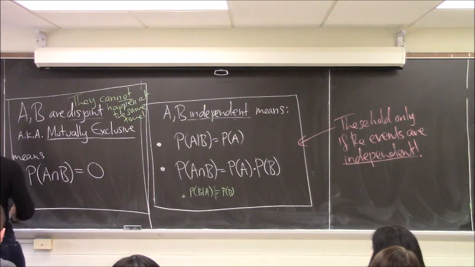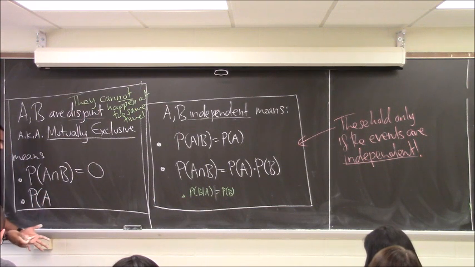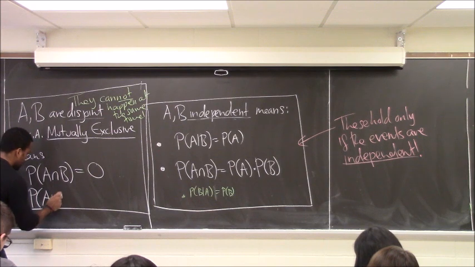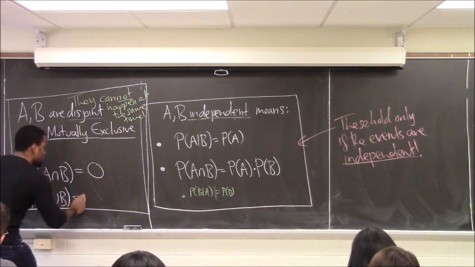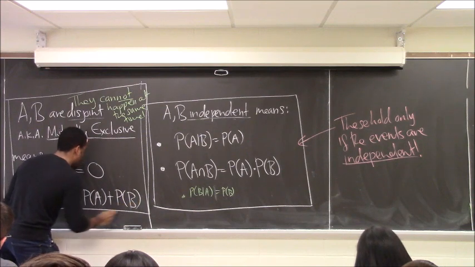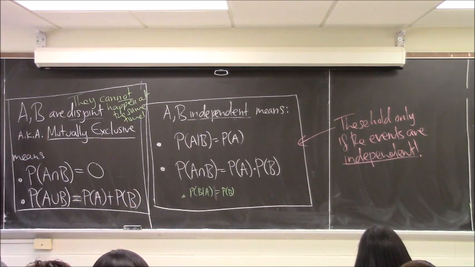So this also means, there's another thing that this means, and this is also something that students do whenever they see it, or when they shouldn't: the probability of the union is just the sum of the probabilities. Now that follows from axiom 3 of the probability axioms, but yeah, that's what we have.